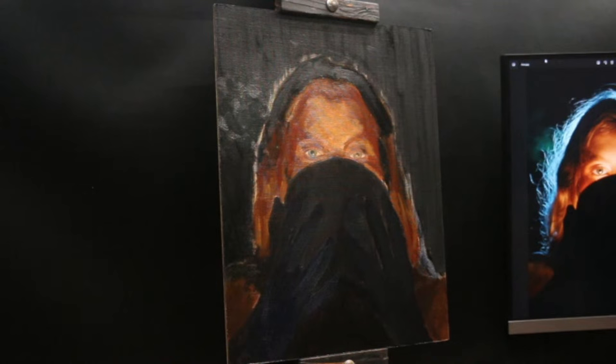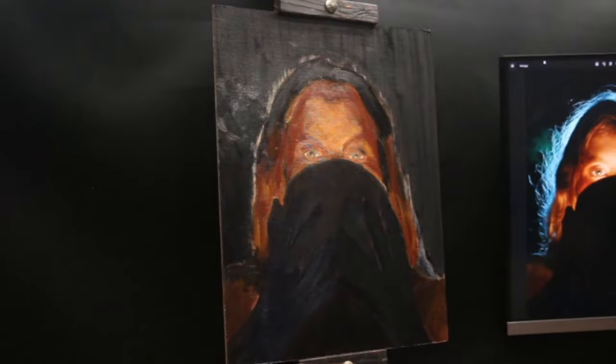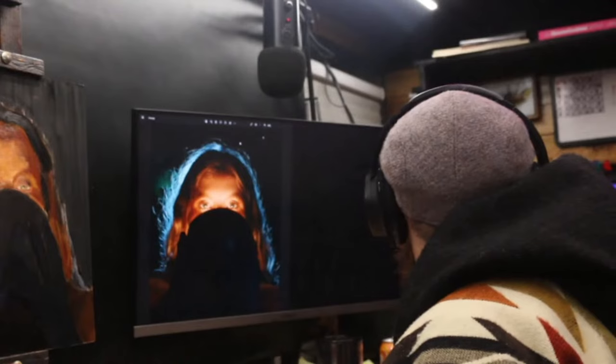Usually I'm not often here for the starting details. You guys want to see the other one that I finished? I'll go get it. Let's take this off here first.